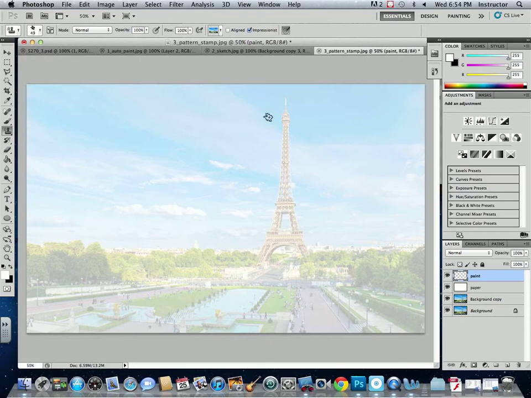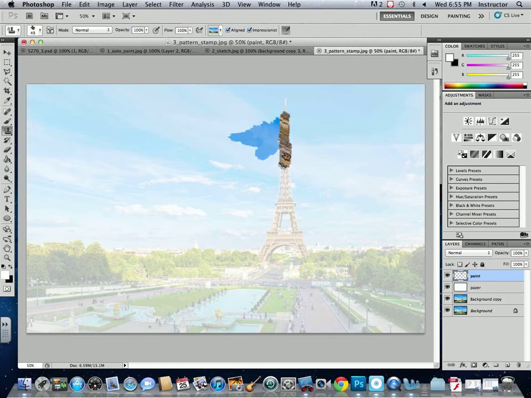And then we can come over here to our object and click, and we can start to, oops, you know what? Maybe I want aligned. Got to get on my paint layer there. There we go. Never mind. Aligned I do want. It's in another technique I don't. What you want to do is click and drag, and you will start to get the colors that were originally there on the object, and you will be able to start painting.